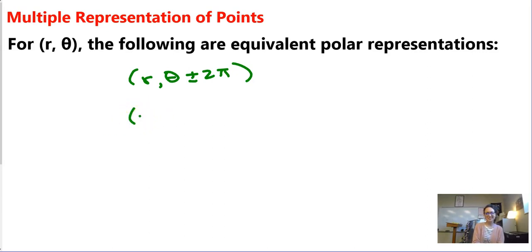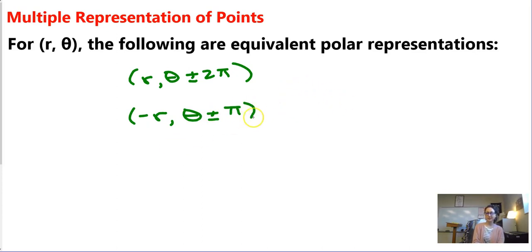Now our other option is to make r negative, or change the sign of r. Now when I change the sign of r, what do I reflect about? I shoot it across the origin. Remember that from the very first example. So now, how many radians would I need to add to theta to get back to where I initially was? I would need to add half a rotation, right? Which would be just pi radians, or 180 degrees. And of course, subtracting will work as well, okay?